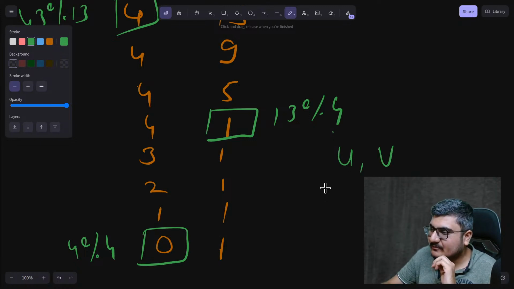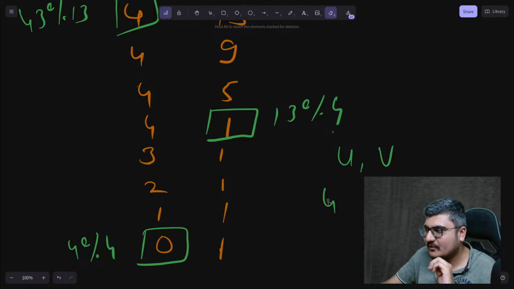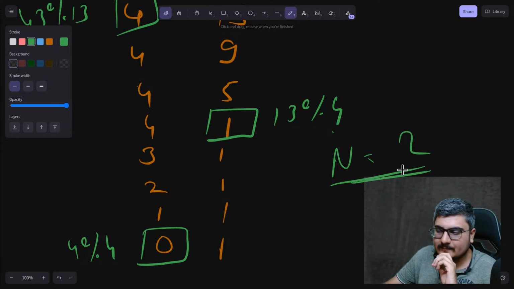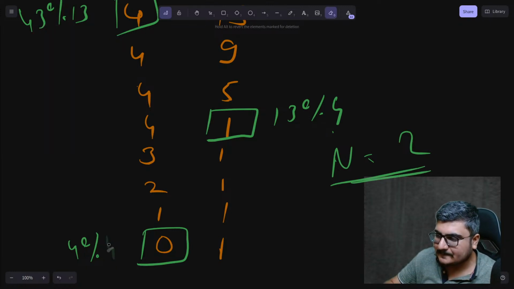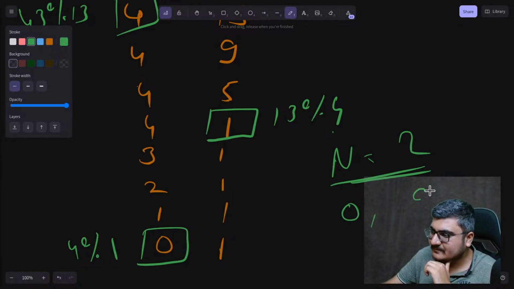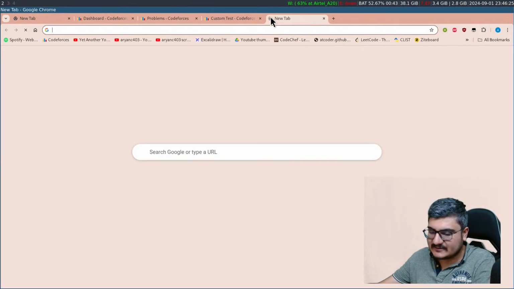We have u comma v. One of the values becomes u mod v comma v, and then this is updated with mod again. And probably by now a lot of people would have figured out, if I have two numbers, the final 4 mod 1, right, which is 0. The final two numbers I will get would be 0 and g, where g is the GCD of the two numbers. And can you see why this algorithm is the same as the Euclidean algorithm for finding GCD?